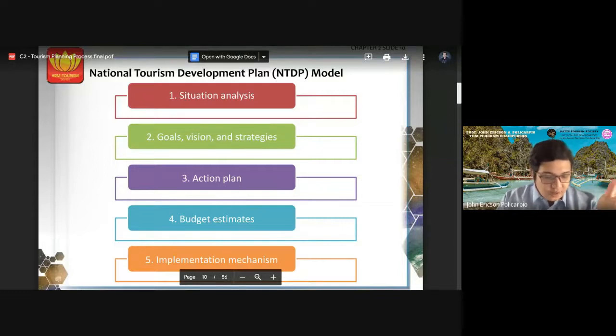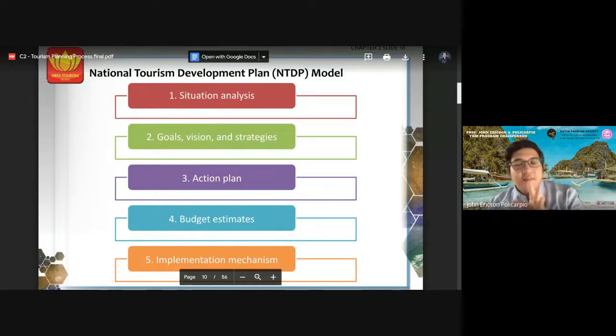And in terms of NTDP model, there are several number of plans. You don't just focus on one major plan, but rather you're going to refer to the PDF file that I have gave you. There are numerous types of plans inside there. There's a plan for transportation, a plan for ecotourism, a plan for MICE, okay, a plan for human capital management, etc., etc. Promotions, yan. So, may kanya-kanyang segregation.